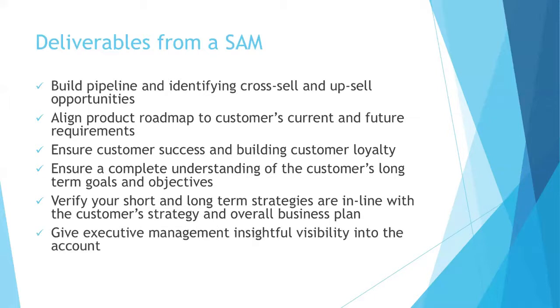Six, give executive management insightful visibility into the account. The account managers, the account owners, know the account. They know what's going on inside it. But it's maybe the managers, the VP level, the C level, that need to know what's going on in some of these very strategic accounts. And the way they get this visibility is to be able to look inside these strategic account meetings. If they can't make it, what was discussed, who did they meet with, how are they going to be able to get involved to drive more success within the account.